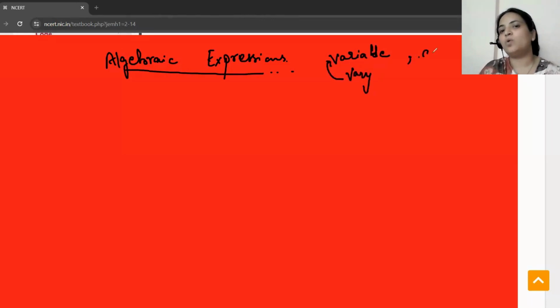And then there can be constants, the value of which doesn't change, as in 5's value is always 1 more than 4 and 1 less than 6. 5 is always 5. Wherever you write it, 5 can never be 6, can never be 4. It can never change. So constants, their value can never change. With addition and subtraction signs, these variables and constants combine together to give you algebraic expressions that are known as polynomials. Understood, everyone? Is this clear?